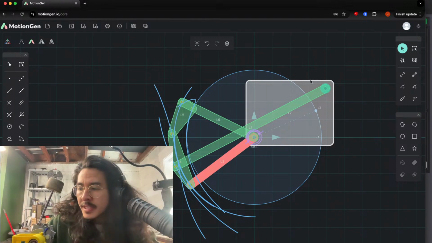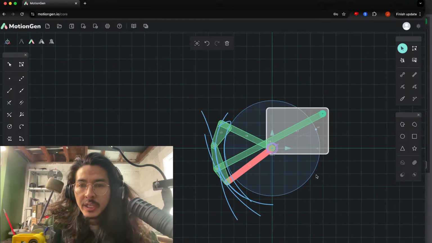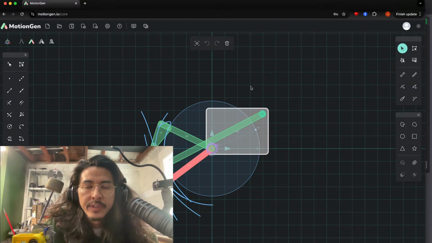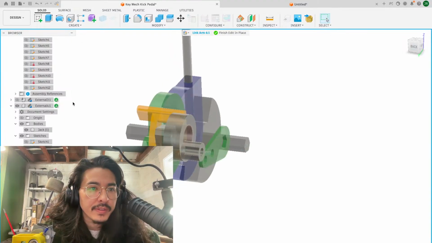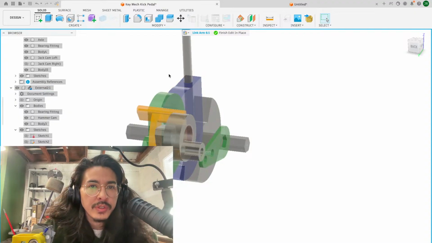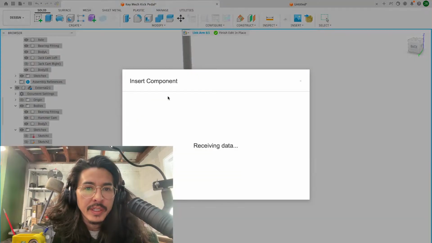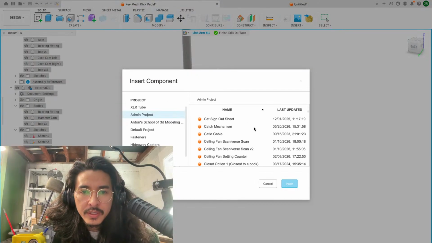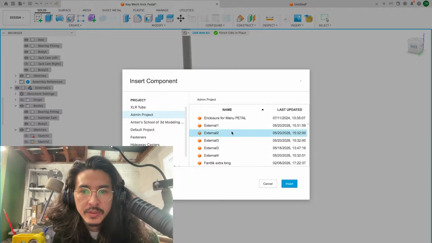So I think we're all good. Oh, no. Okay. Now, what is this? This is external 2. So if I insert a component, do I literally find external 2?